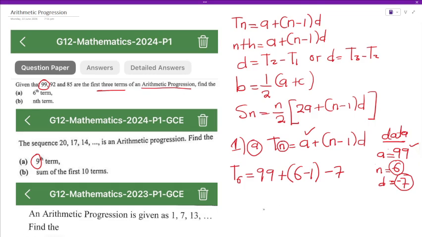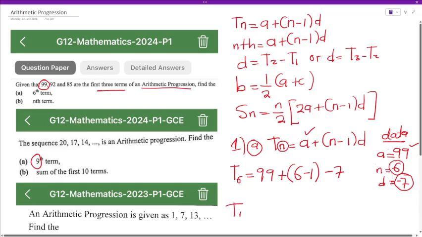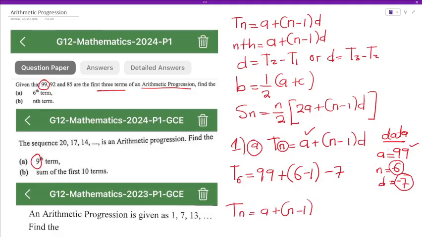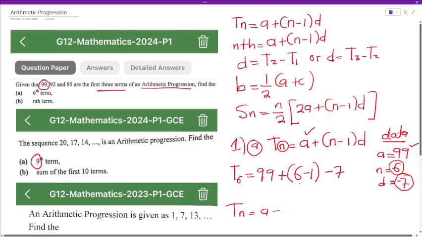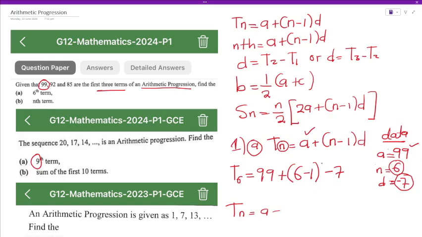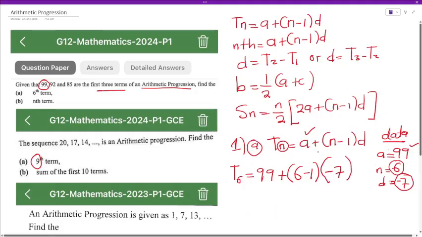Okay, now let us investigate the formula. The formula is Tn is equal to A plus N minus 1 D. Meaning this D has to multiply with that one there and this one here. So now if you leave this value like this, it simply means that when you solve here, you then subtract from 7. So that is why this is a principle you need to follow. Whenever your common difference is negative, put it in brackets like this, so that it can still show that it is supposed to multiply with this bracket.